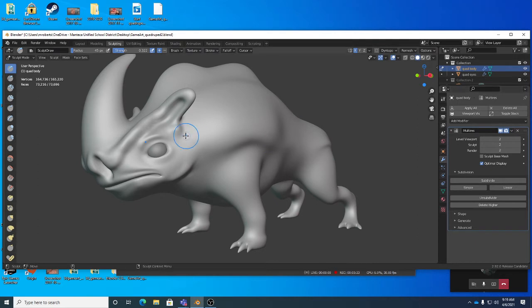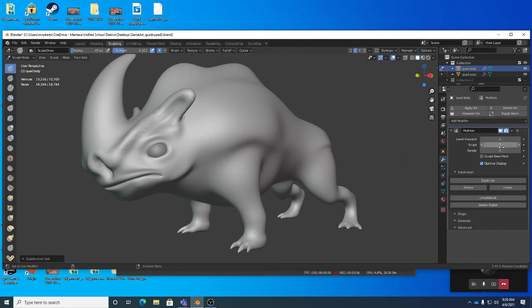Because we barely touched on this last time, that's why I want to spend some more time today and even tomorrow talking about it. Once the multi-resolution modifier is applied, you want to subdivide, right? You see there's an area called subdivision. You want to subdivide. That adds more geometry. See, we're actually at 73,000 polygons now. I subdivided twice. Now, the cool thing is Page Up and Page Down when you're in sculpt mode go down and up your resolution. So you can work at any resolution.